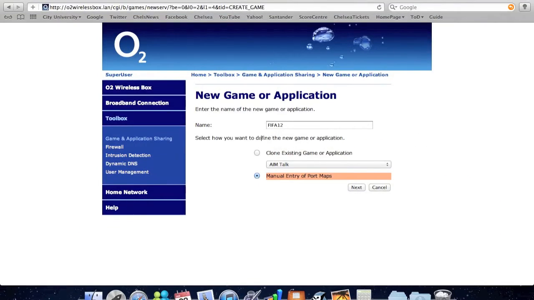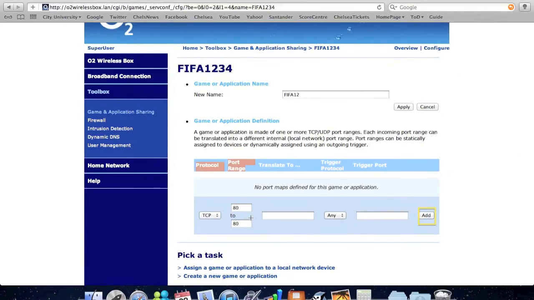When we click on this, it asks for a name. Name it FIFA 12 so it doesn't get confusing, and make sure you click on manual entry of port maps. Then click next. Now, when it comes to typing in ports, the only important part is the protocol and the port range. All this other stuff is not needed.